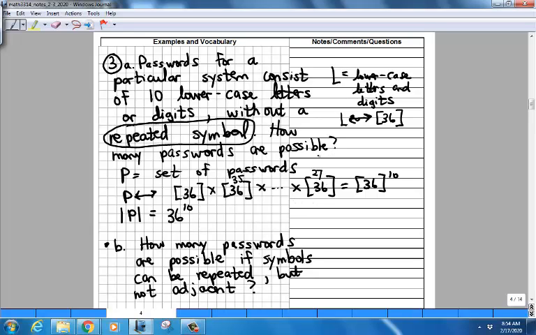So let's pick a tuple out of that set. I'm going to pick a tuple out of this set, and so I pick this one because that's still in there, right? How do I match that tuple with a password without a repeated symbol? That still looks like all A's to me. Yeah, that's the way you would count the set P.